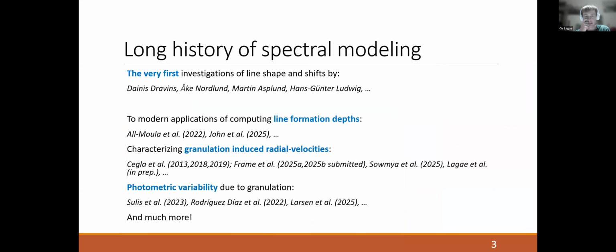Continuing to this day, applications of spectral modeling are still very prevalent. I just listed a very subjective number of names here, people applying stellar models to look at their spectral line forms and how this can help in EPRV, like Khaled Amula, Anna and Sijan. Other groups are looking at how granulation influences radial velocities using spectral models, like Heather and a group, Ginger, Somya and Graz, and myself as well, publishing a paper soon, hopefully. And other people look at photometric variability due to the stellar surface, and much, much more. So there's too many to list here. This is just a small overview.